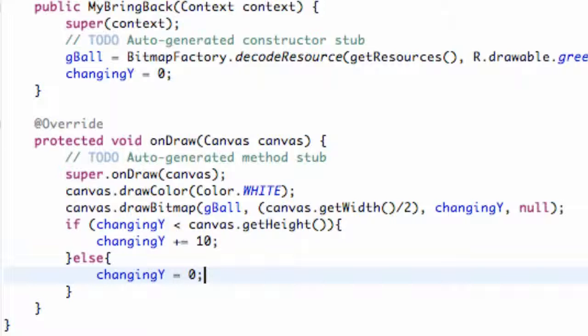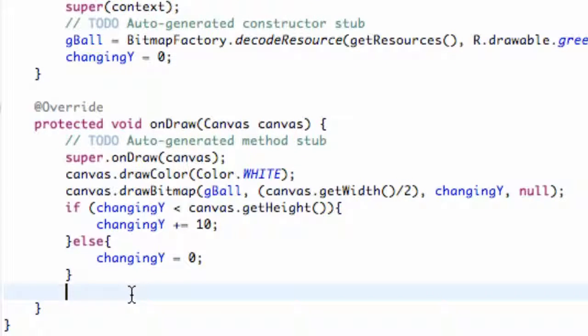Now if we run this, because this onDraw is going to be called over and over and over. Or actually, right now it's not. I'm sorry, we need to do one last thing. Within our onDraw, we need to call one method called invalidate. Basically it's going to go through this onDraw. It's like, hey man, you draw the background white?